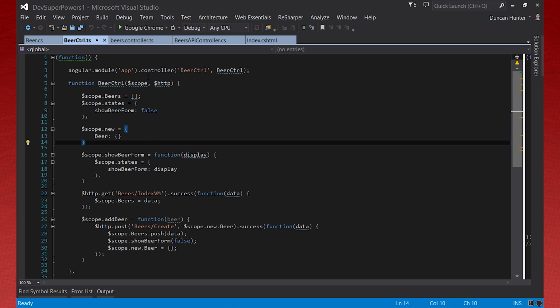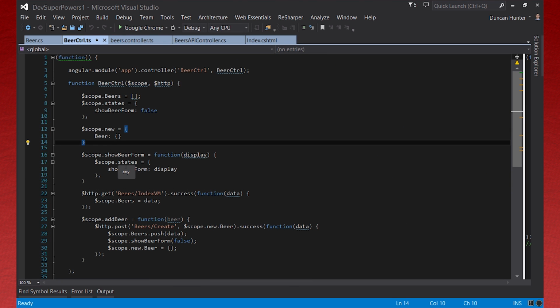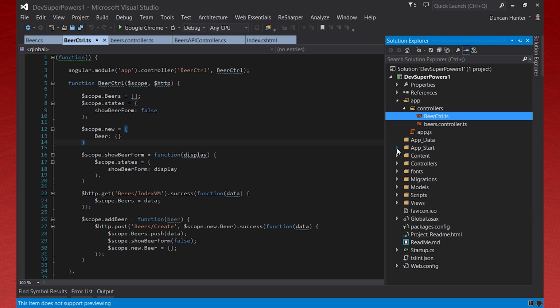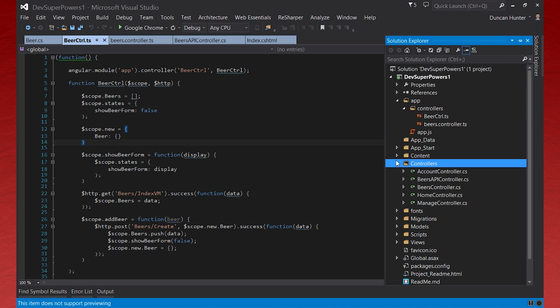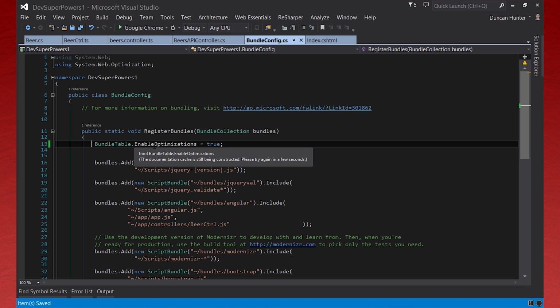And at the moment we haven't started using this beer controller.ts. We've just started typing it out. We're still using this in our index view. So if I save and run this, it's going to work because the page at the moment is going to bring back the actual JavaScript file or the TypeScript file, and we can use that. But if I went over to the Solution Explorer and I open up the app start, and go to our bundle.config, I'm actually going to set our debug settings to actually minify everything inside our development environment. So I'm going to just uncomment this code that enables optimizations, which means we're going to minify everything in the browser. So I'm going to Control F5, head back over to the browser and run the application.